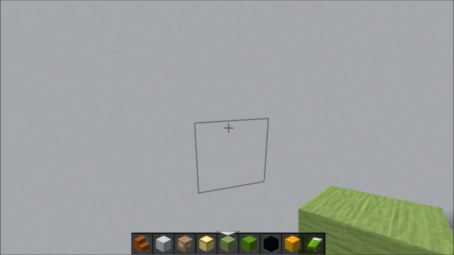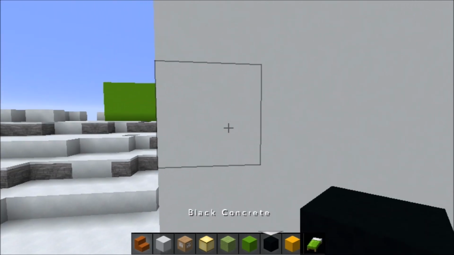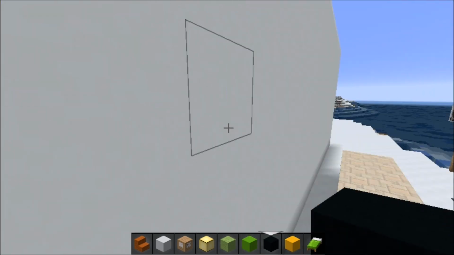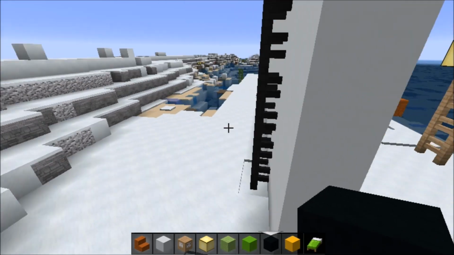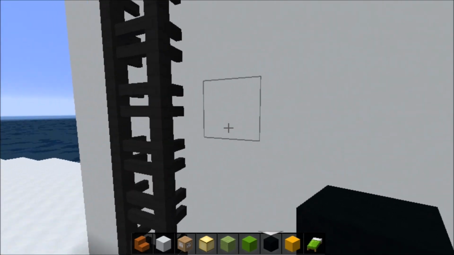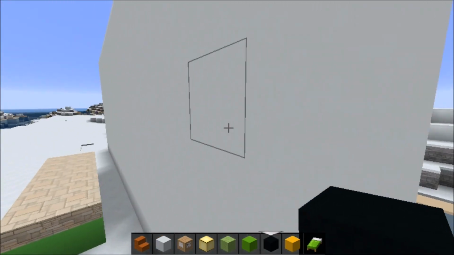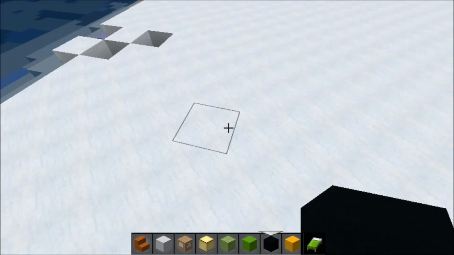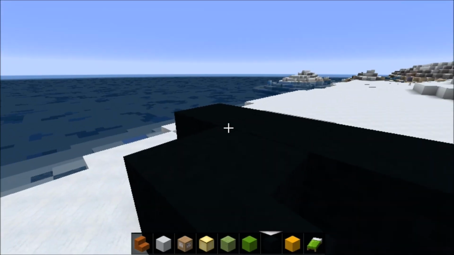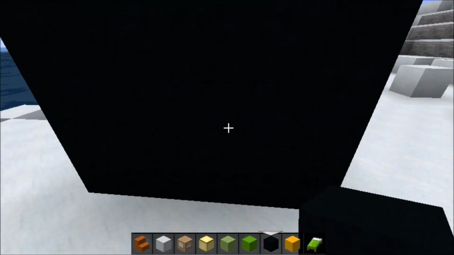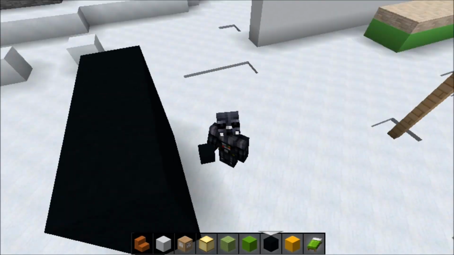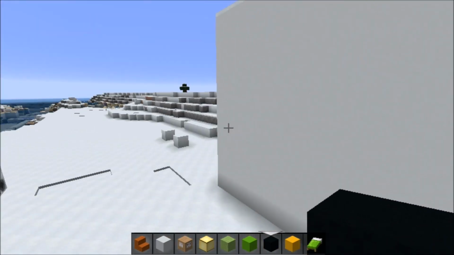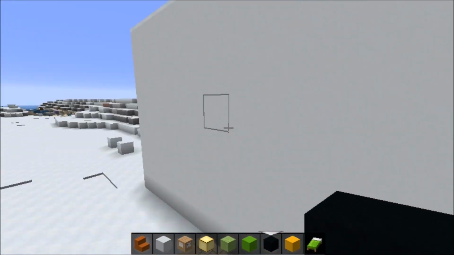Now obviously, with the default texture of Minecraft, this white concrete is the best you're going to do in terms of just one solid color. But you can go out and get a texture pack that makes just one solid color. It really doesn't matter. Or you could use this, which is black concrete. This is a solid black color, and it would work well if you're going to be working with something a little bit lighter. Obviously, my skin would not work since I'm literally just Darth Vader, but generally you would want to use a lighter color like this. That would work most perfectly.